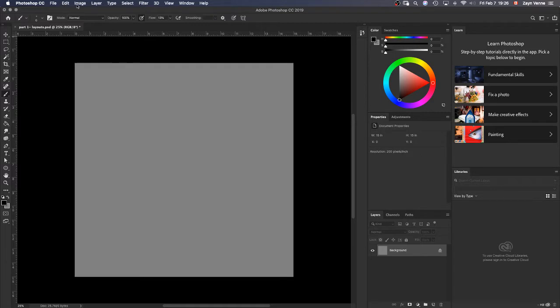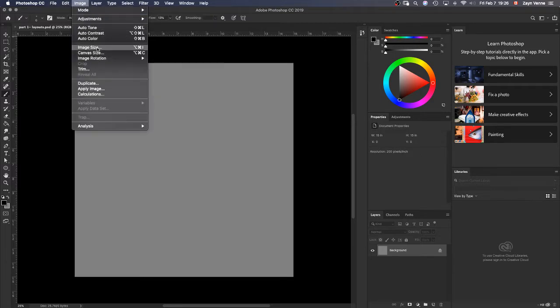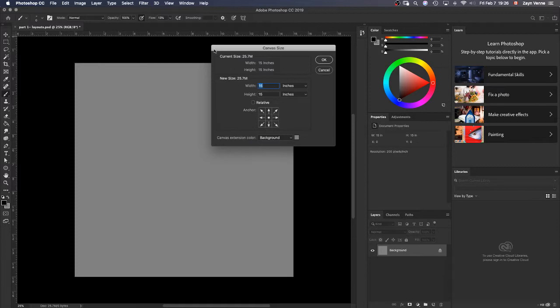So say I was doing, I'm just going to do Image, Canvas Size. So this is where you can edit your canvas without editing the image itself. It will not stretch and distort your image. It's just cutting the edges to their new size. And I'm going to go 11 by 17. And it shows you, oh, hey, if you've already got an image on there, you can say, I want all of this top part to show, and I want you to extend the bottom and cut into the sides. Or I want you to only show this corner, extend to the bottom, and cut in this way.